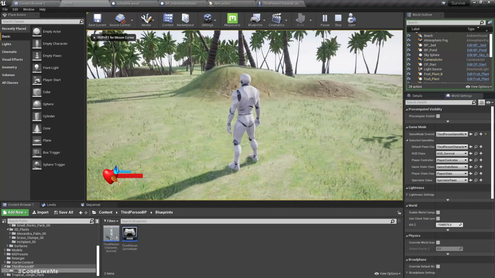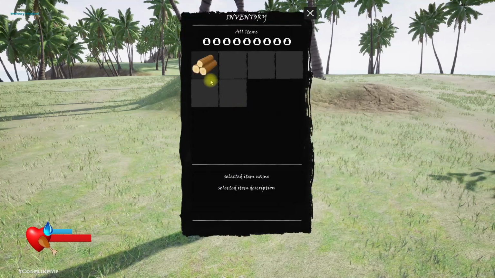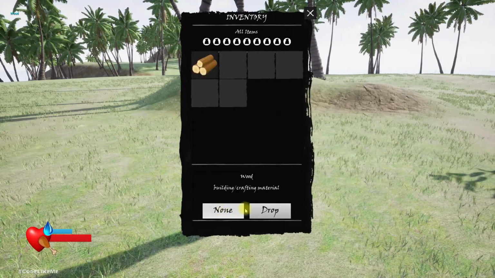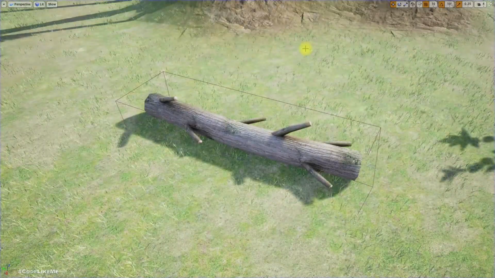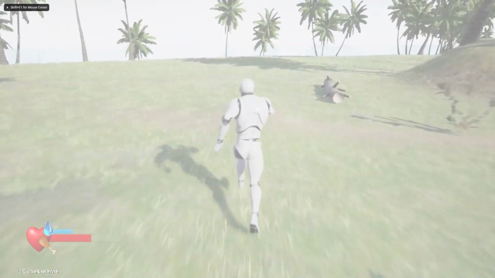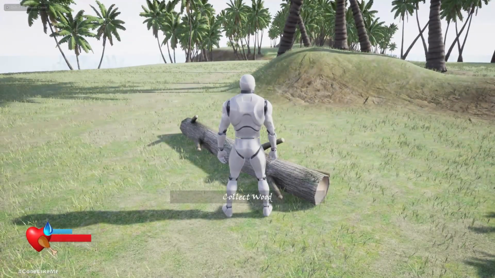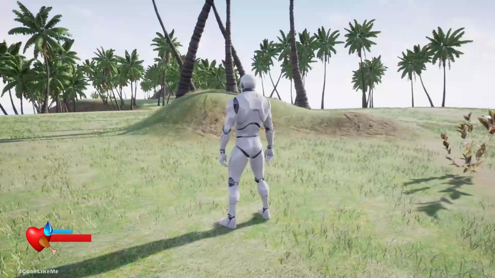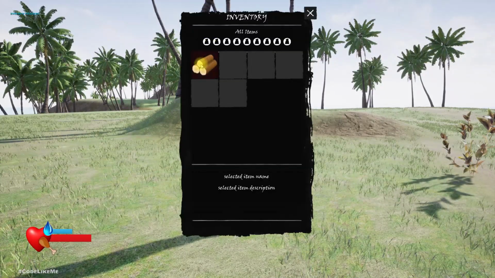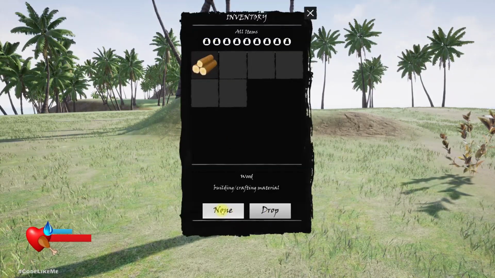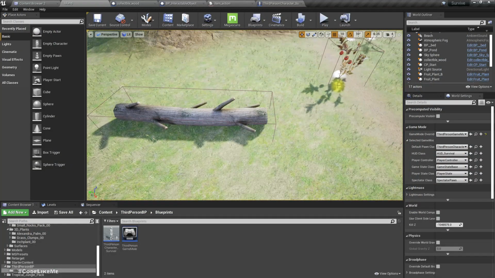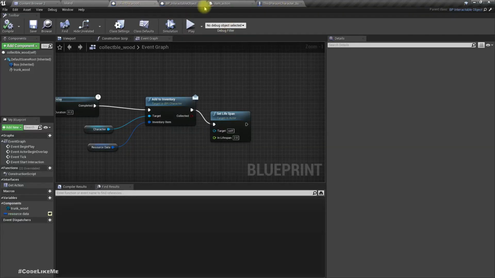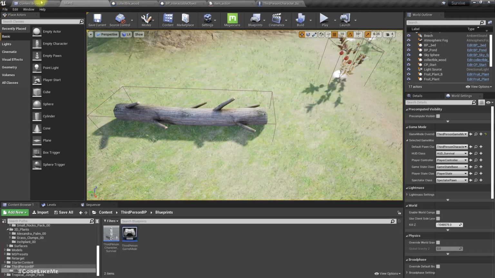So right now when I go to the inventory, see, I have wood and I can drop, wait, what happens if I press none? Nothing. Good. So actually we shouldn't have a button at all if the action is none. So how can we set it like that?